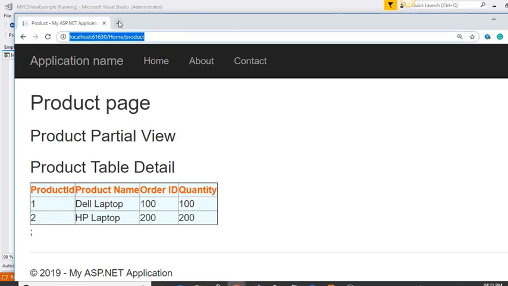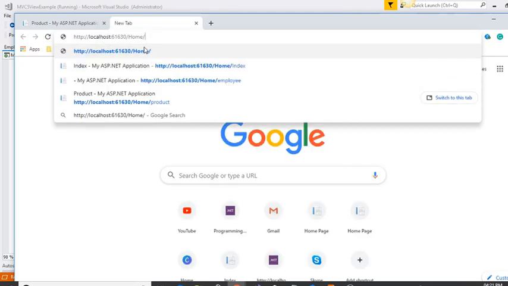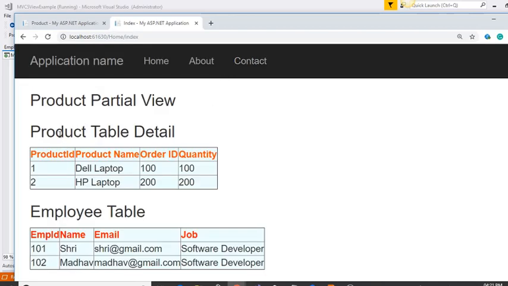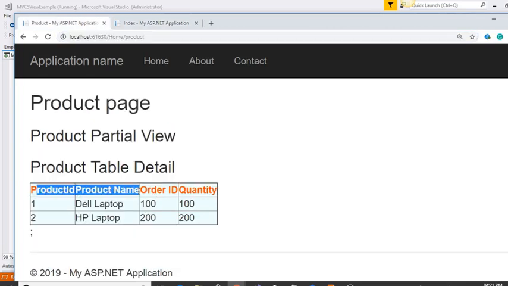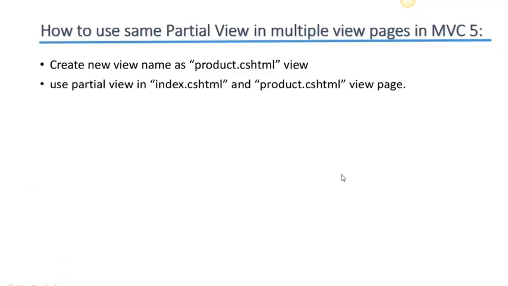So to understand in more detail, we will open it in a separate tab and you can see the result. So the product table having columns product ID, product name, so you can find the same product ID, product name, order, quantity, and data should be the same. So we have used our partial view in the index.cshtml and product.cshtml view pages.